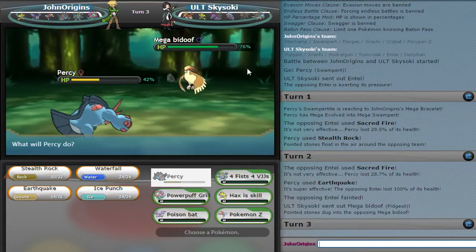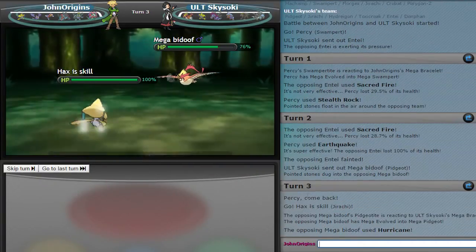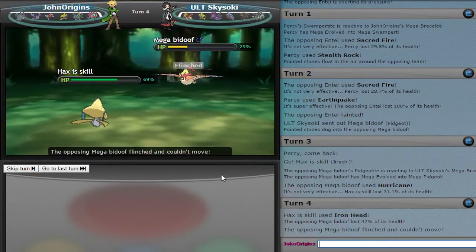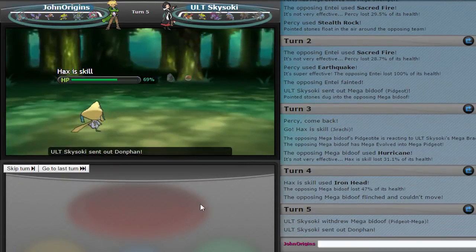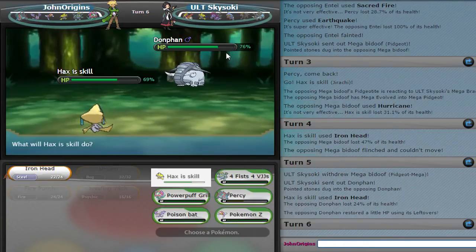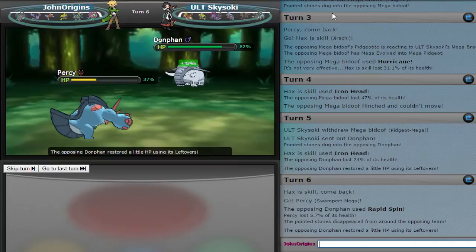Obviously, he brings in his Pidgeot here, but he does take Stealth Rock damage. And I kind of want this one alive because it beats Jirachi, Toxicroak, and Donphan. So I'm actually going to switch out into my Jirachi, who is able to eat up this attack. Doesn't get confused, luckily. I'm expecting him to maybe Heat Wave, so I'm just going to Iron Head here, hopefully get a flinch. Hax is skill, ladies and gentlemen. He ends up bringing in the Donphan, which I'm perfectly A-okay with, because A, I do so much, and B, I can just bring in my Swampert, and because he went for the Rapid Spin, I'm looking good.